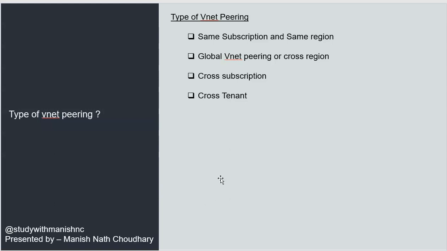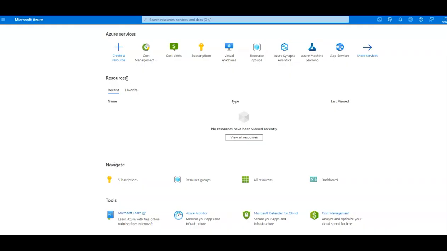So now we are moving to the Azure subscription to see how we can do peering. I'm creating two resource groups and trying to show how we can do peering.